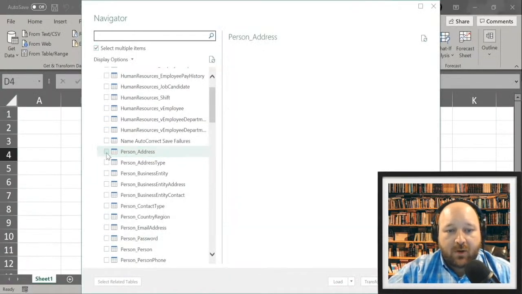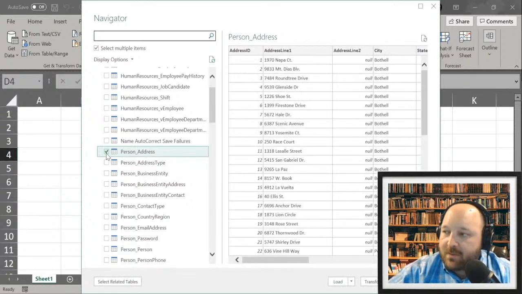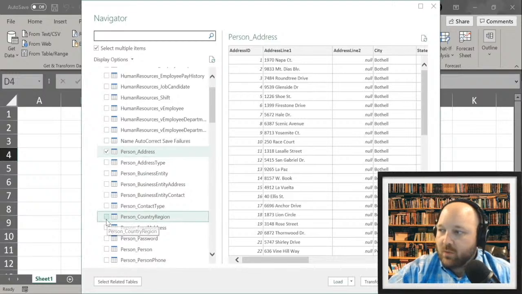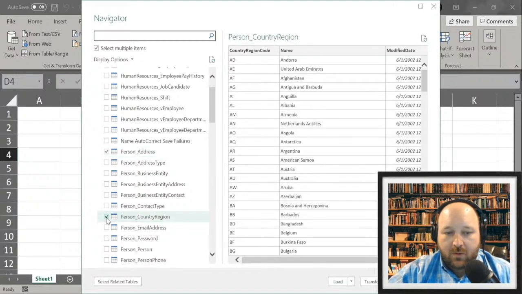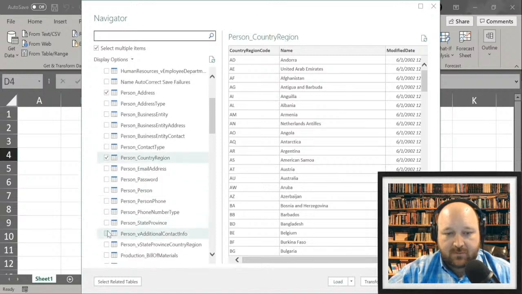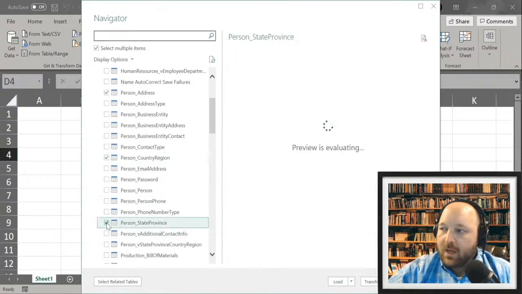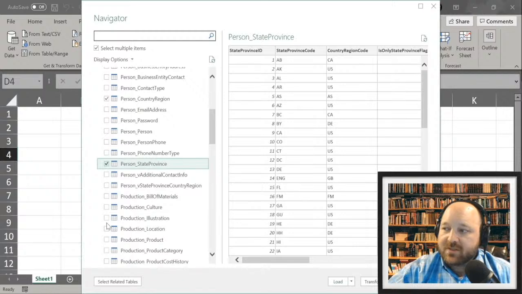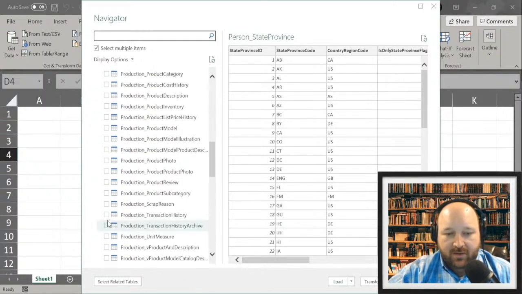Okay. And we're going to give these a little checkbox. So we're going to say person address, person country region, and person state province. We're going to drop down to our production prefix and choose production product.